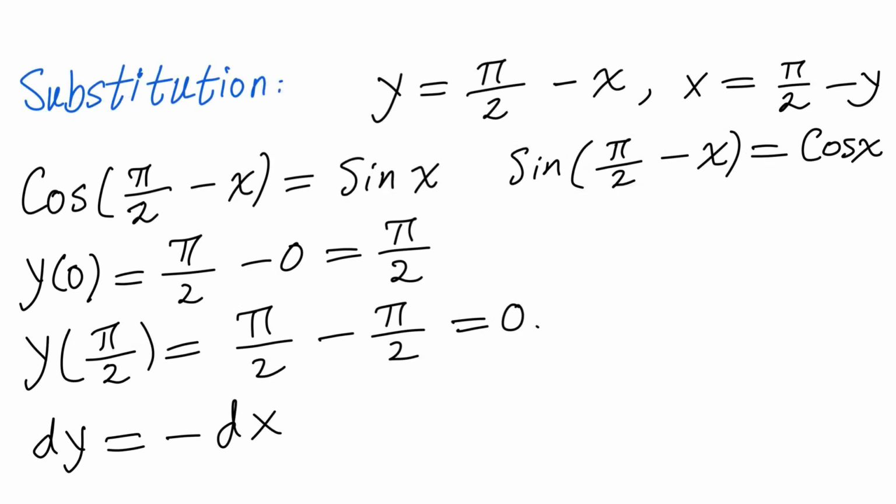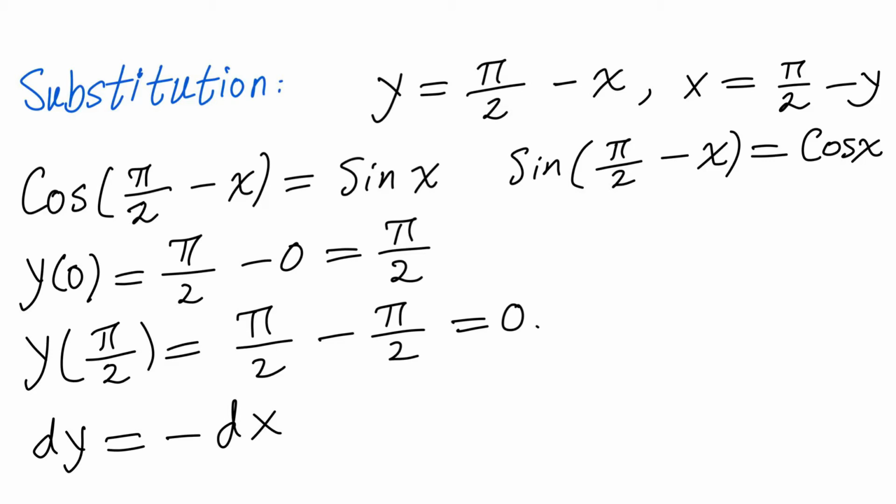As you can see, this integral can be attacked using this substitution. So y equal to pi divided by 2 minus x. We can do some algebra and put x on one side and y on the other side and obtain x equal to pi divided by 2 minus y. Why is the substitution good in this case? Because, okay, at first, the limits of integration are from 0 to pi divided by 2.